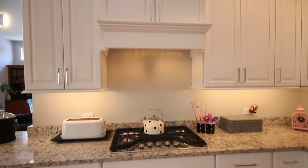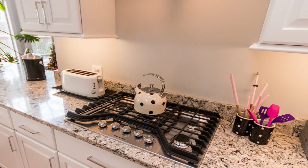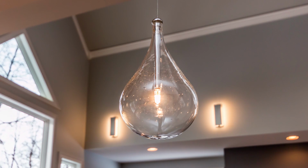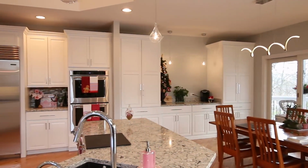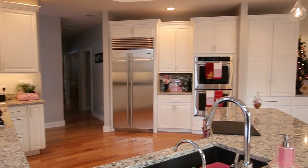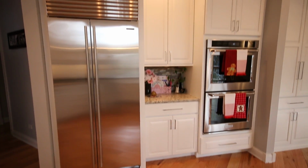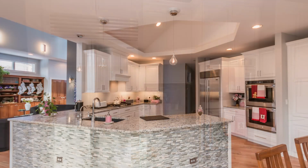I do not like backsplashes, so you'll see that by my stove I don't have a backsplash, so I'm constantly cleaning it. The refrigerator was kind of an interesting little thing because I hate refrigerators that have their water on the front. And we could have gotten something smaller that didn't have the water in the door, but we do a lot of cooking, so we needed a big refrigerator, and so this was the one that fit that bill.